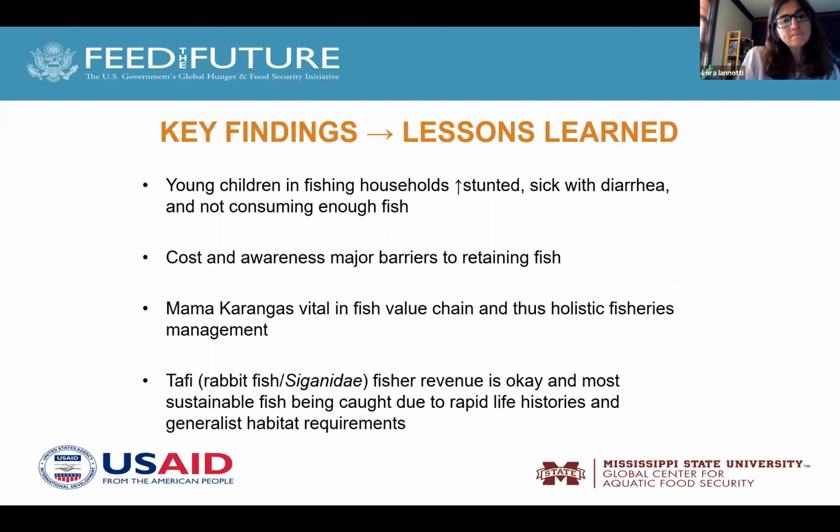Austin, the last two there. Yeah, and then as I pointed out on the last slide, women are really important in the coastal fisheries system. A lot of fish pass through them. So they are important to consider when thinking about management strategies and increasing fisheries production or anything to do with the coastal fisheries. They must be included in the decision-making process, in the co-creation of research projects, questions, dissemination, and so on and so forth.